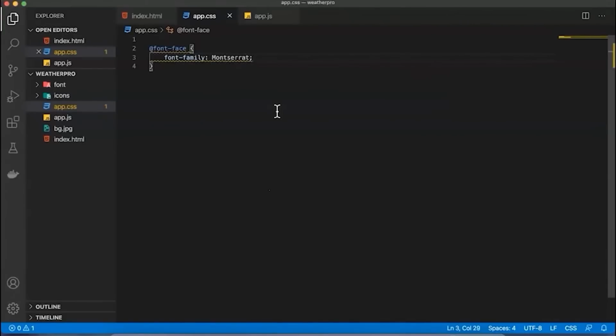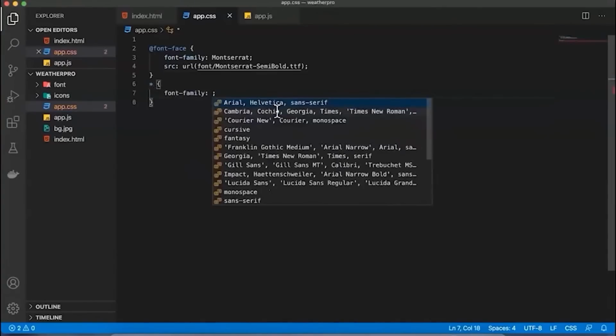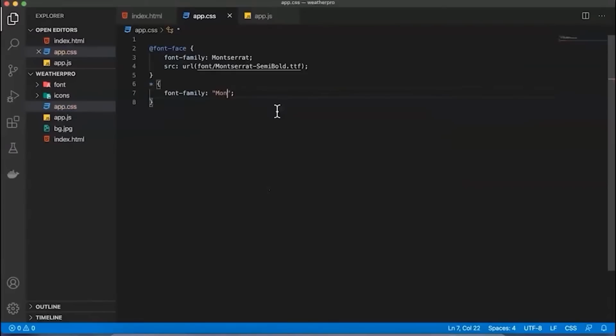It is already there with me, and the URL it is looking for, so we are saying src url, and under the font folder we have a ttf file called bold.ttf. That is the file which is there with me. Next thing, for every location I want to use font-family, the same Montserrat.